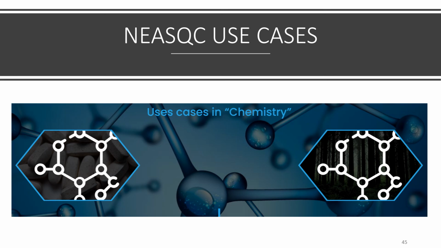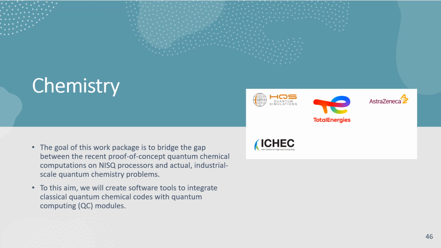Finally, let me now present our goals in chemistry, which are the following. The goal of this work package is to bridge the gap between the recent proof of concept quantum chemical computation on NISQ processors and actual industrial scale quantum chemistry problems. To this aim, we will create software tools to integrate classical quantum chemical codes with quantum computing modules, and the companies involved in the project are HQS, Total Energies, AstraZeneca, and NEASQC.